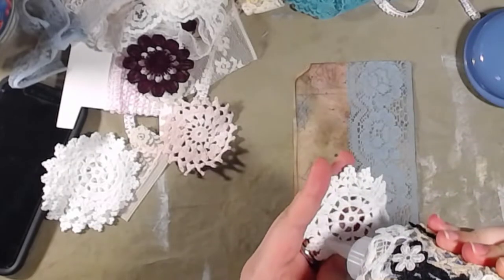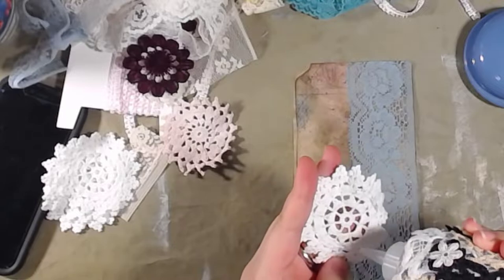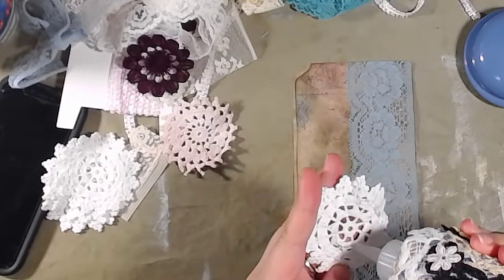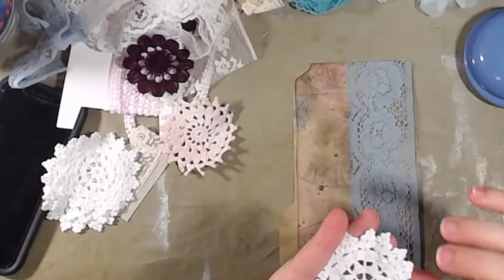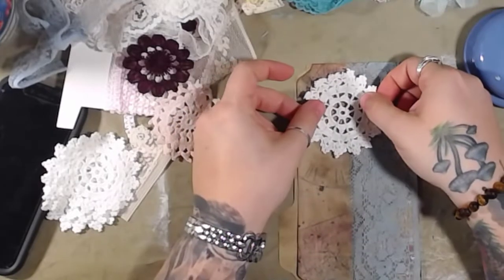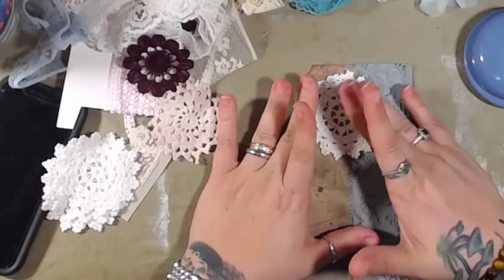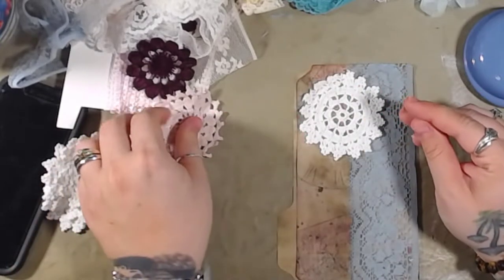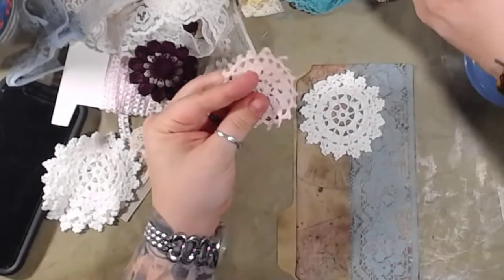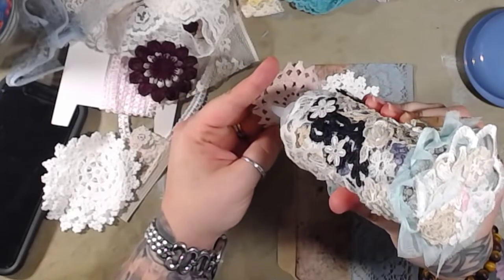Okay. Don't ask me what that sound was. I have no idea. Sounds just come out of my mouth. I don't really think about them. My daughter told me the other day, she's like, Mom, you make so many sounds when you're just sitting there doing nothing. Because I'll do it whether the camera's on or not. I don't know, I just make sounds. Because it's a thing I do. I've been like that for as long as I can remember.